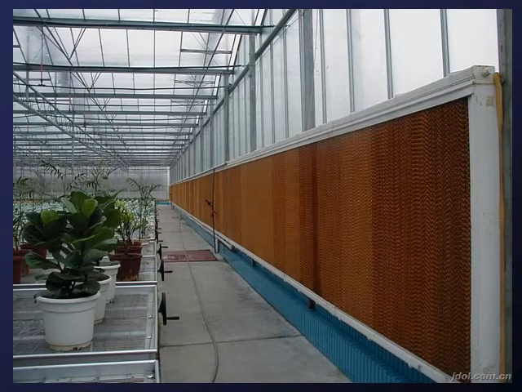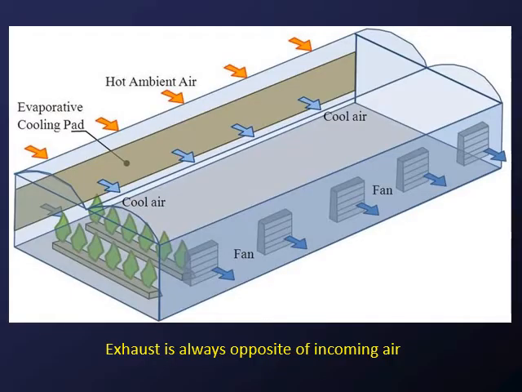So there's another picture of a fan and pad. Mostly I see these at research institutions. They're expensive. They require some work to maintain. You've got to keep the cardboard clean. Every 10 years or so you have to replace it. It's not that expensive, but it gets algae in it and calcium plugs up the cellulose fibers and less water is absorbed. It just starts losing its efficiency.